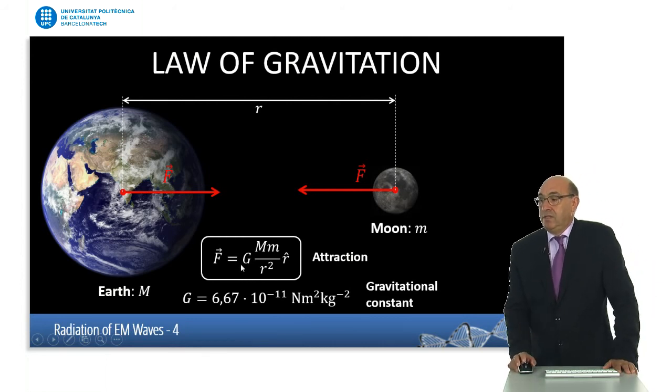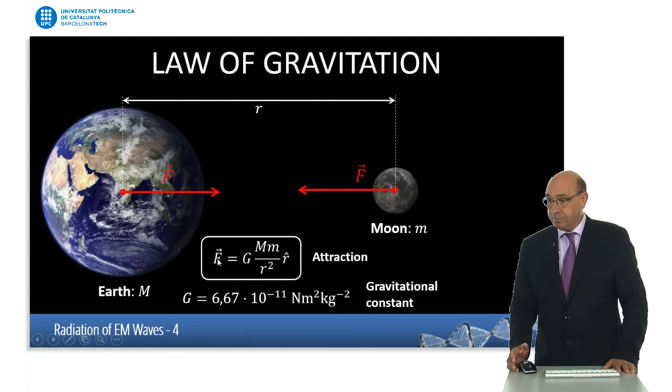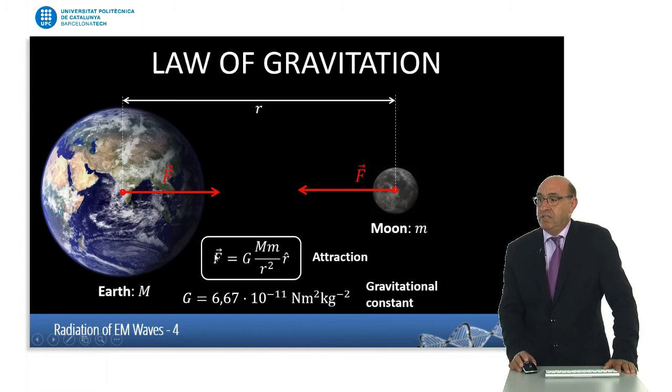Now, in this image you have here, you will notice something that will be used all along this class, this course. We have put an arrow on top of this F. This means that this is going to be a vector. A vector is just not only a number, as in the case of those, but also has direction, which, in this case, is this force. And this force is pointing to somewhere.